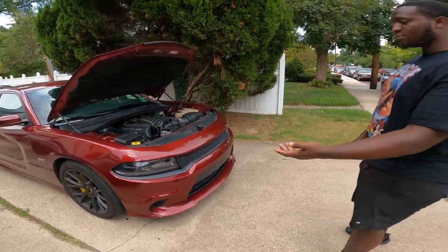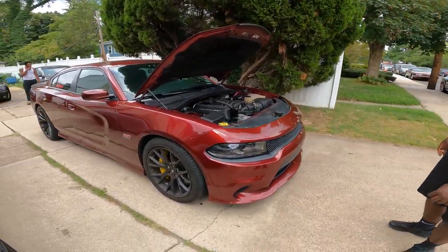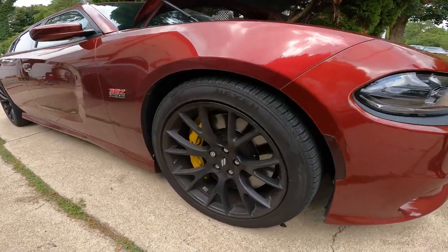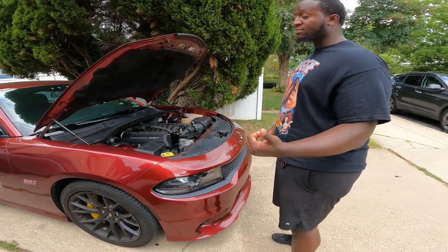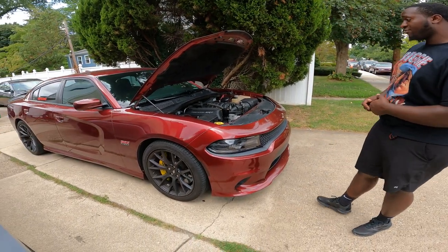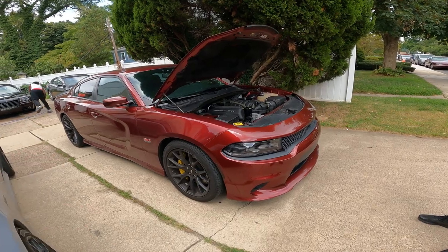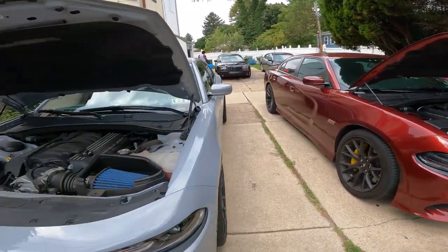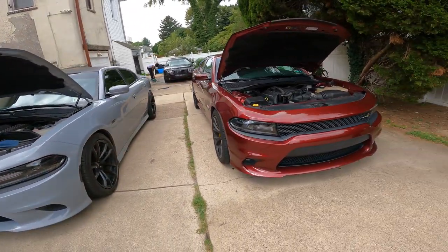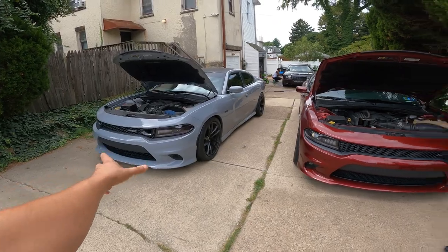Ever since I seen Hellcats, I probably bugged this man to death asking him for his best wheels. Yeah, he bugged me a lot. These wheels are the best, man. The different color ones, the new ones, are fire too, like Brass Monkey, all of them. They're just so good. They really are. I would mess with Rich too when he had them. Well, he still has them. But realistically, when you take a look at these two cars, the thing about this is, I have a Daytona badge.